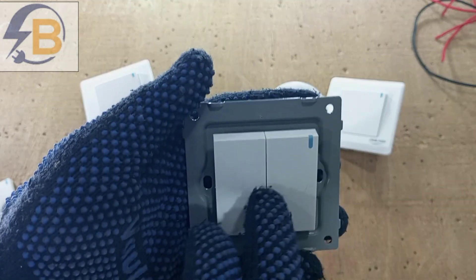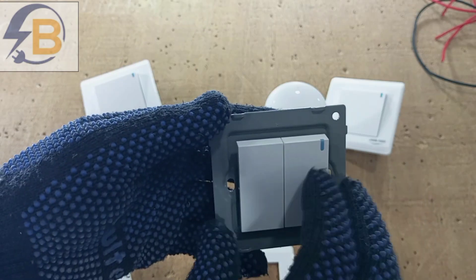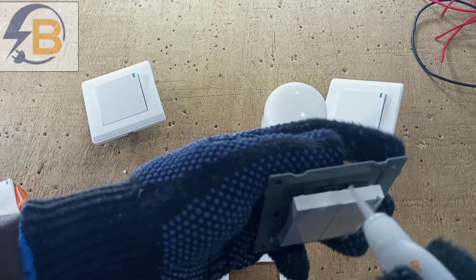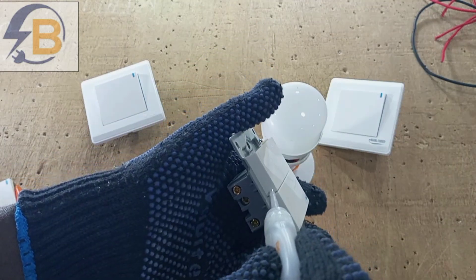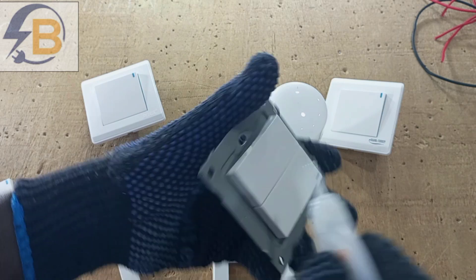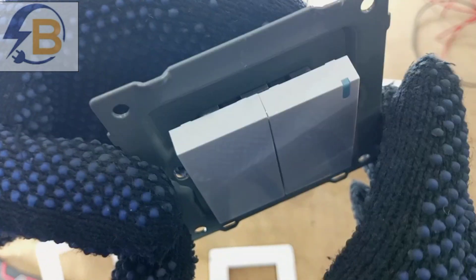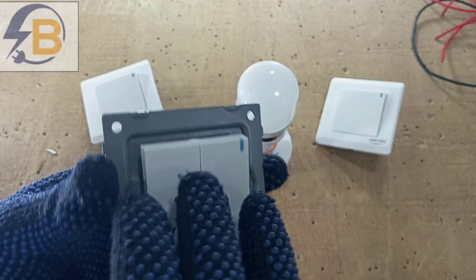In the second option, we will maintain the two gangs but find a way of attaching them so that they both move at the same time — either down or up. The only issue is that it will still look like a two-gang switch, but it will operate as an intermediate switch. So we need a super glue and we attach the two in a way that cannot be easily noticed. What we are trying to do is attach the two gangs so that they will operate simultaneously on each operation.